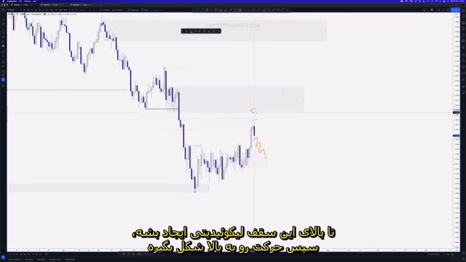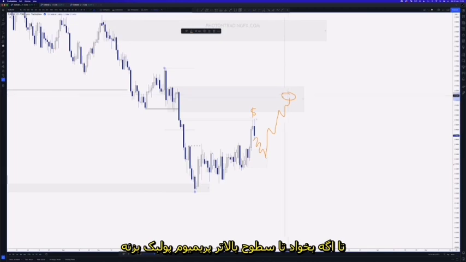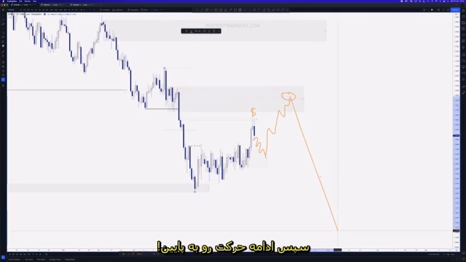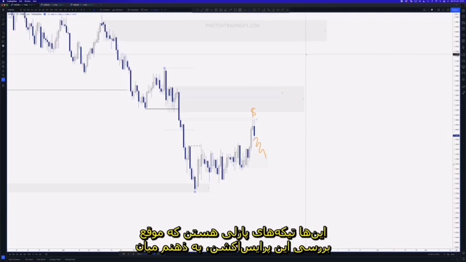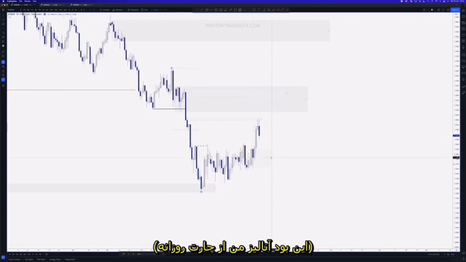To then provide liquidity behind this high, to then just basically have another move to the upside, to then complete sort of its objective, come up to the premium levels, and then we could go off, or of course we could come up to that strong weekly zone. Okay, so they're kind of the pieces of the puzzle that I have in the back of my mind when I'm thinking about this, okay? So that's essentially how I shape up the daily chart.